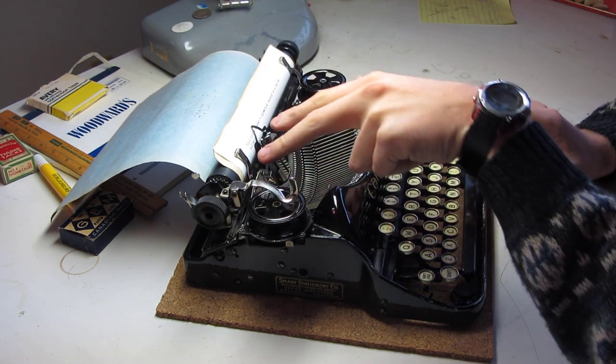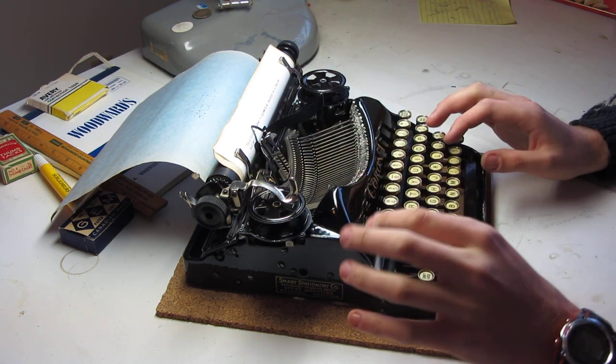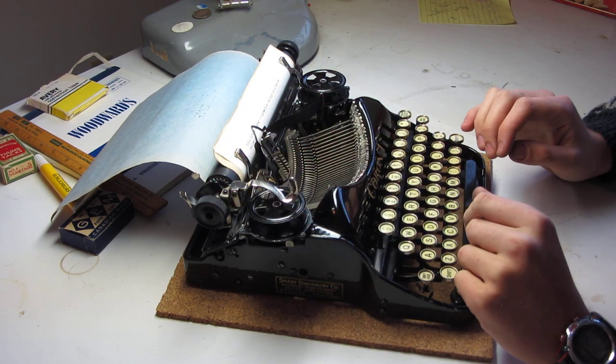Carriage return lever sticks a little bit because the advance prong is slightly worn out, but that's just the way it is.